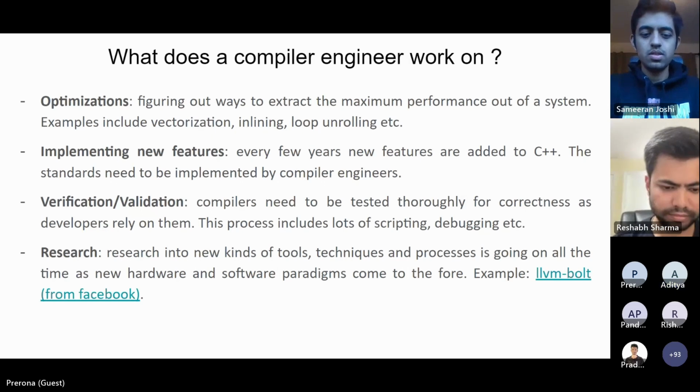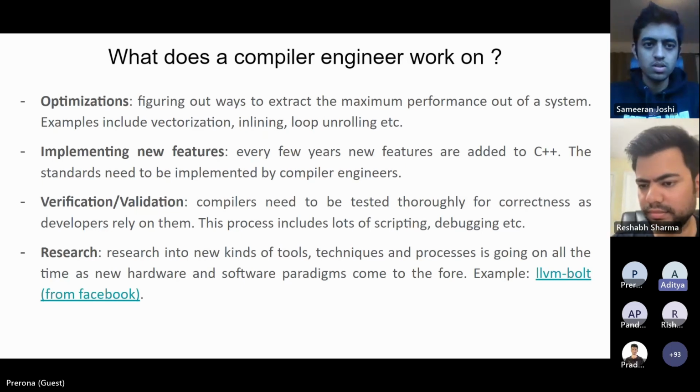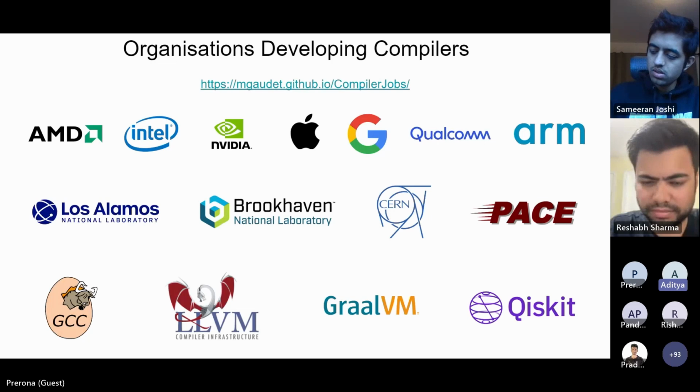And you'll be surprised to know that many of the professors who work on compilers always have openings and fewer students. So if you have a strong interest there, and you have contributed a little bit to the open source community, you can personally reach out to them, and then it depends on both you and the professor how it goes, but it'll be a very nice experience if you want to pursue it further.